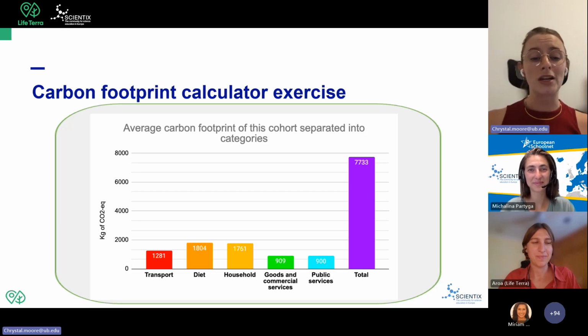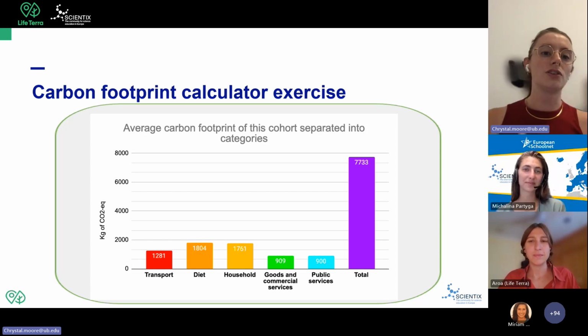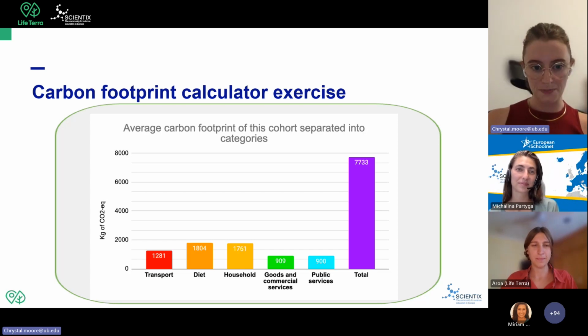As I said before, with transport, of course, we can take our bikes. If we have a bike, we can walk more often. We can opt for public transport instead of cars. And of course, these are just where these options are available. If you live rurally, you might not have an option but to take the car. But on those chances when you do, you can opt for more sustainable options.